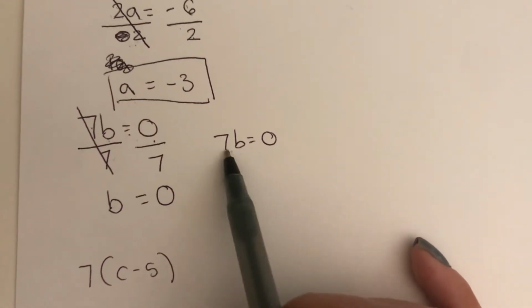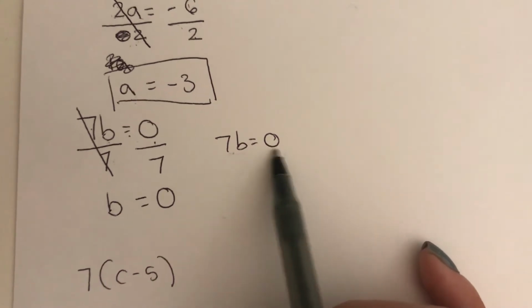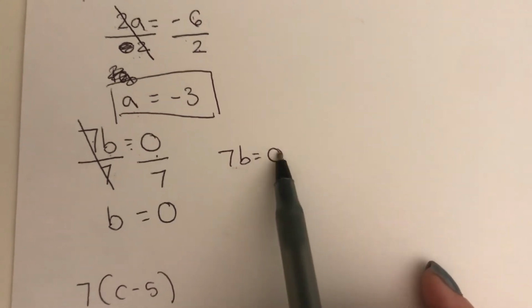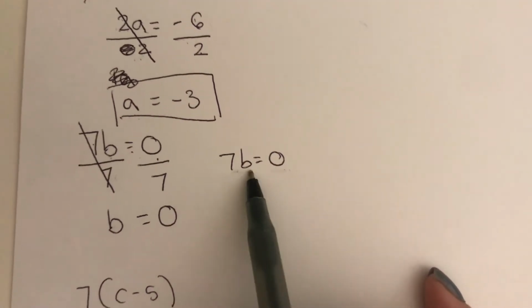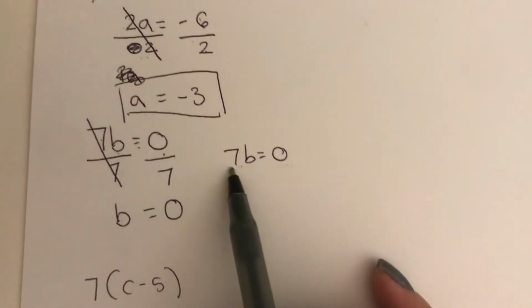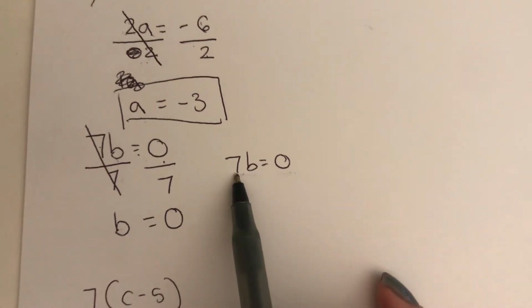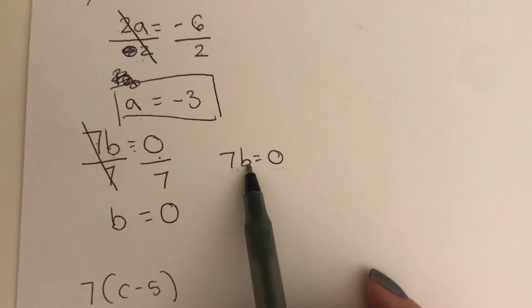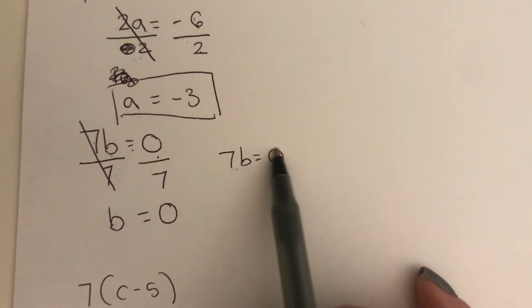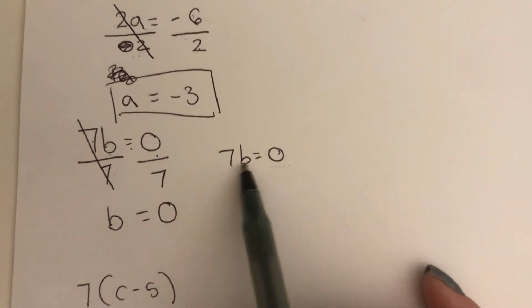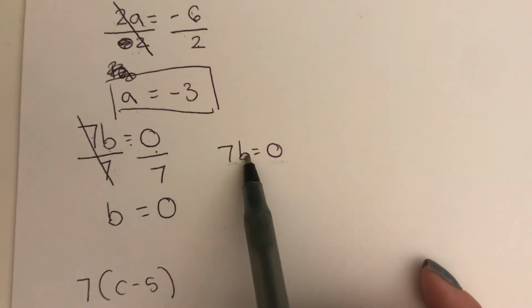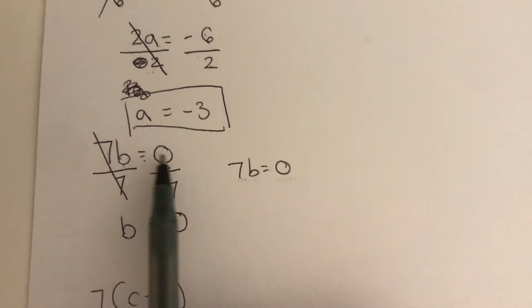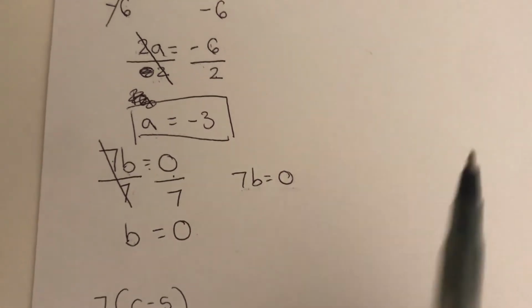here we have two factors being multiplied, and their product is 0. Anytime something is multiplied by 0, the answer is 0. So the only possible thing to multiply 7 by to have the answer as 0 would have to be 0. Again, anytime we have an answer of 0, one or both of the numbers being multiplied together must be equal to 0. So in this case, we knew b had to be equal to 0 without even doing this operation.